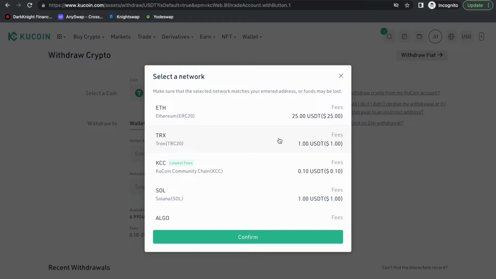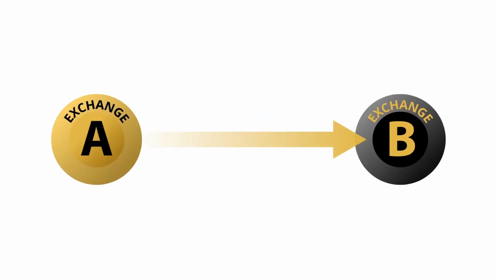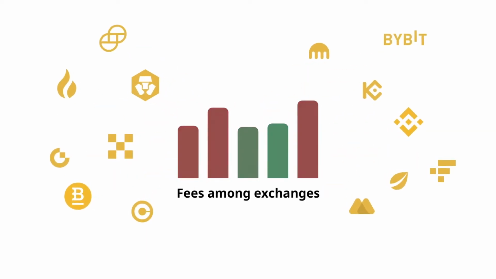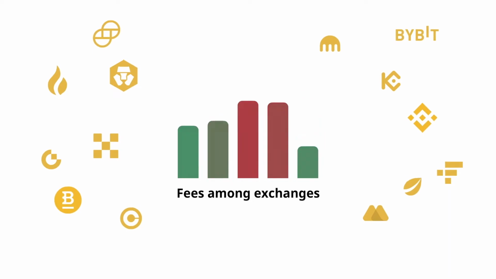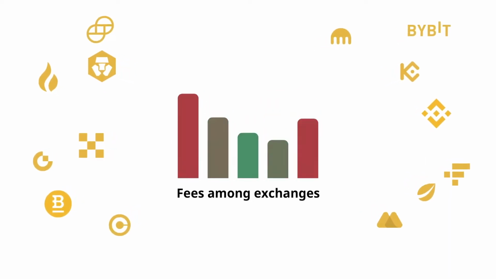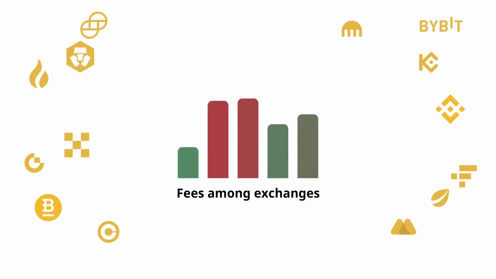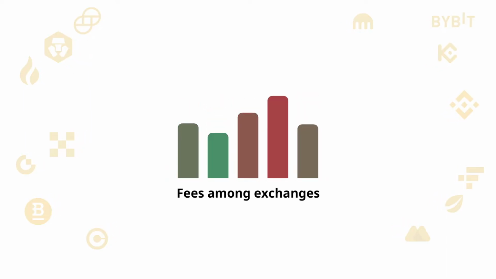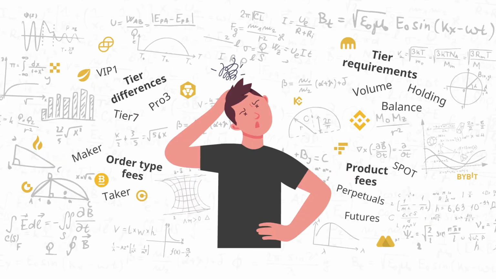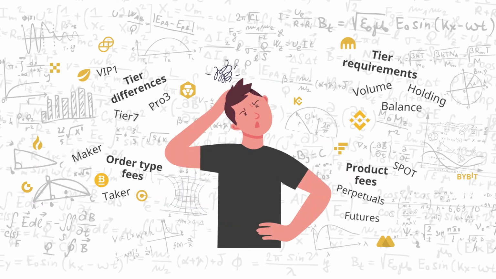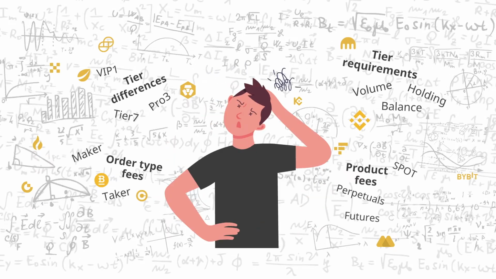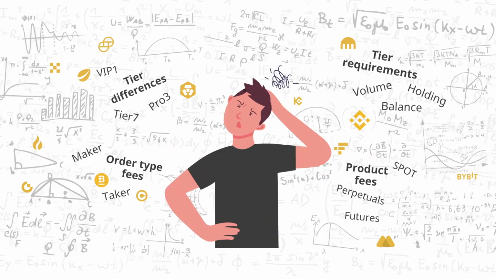If we want to transfer to a specific chain, for example, into our MetaMask, we of course have to select the chain we want the funds to receive in. In this example, we want to transfer our funds to another centralized exchange. The trading fees among different exchanges vary a lot, and especially for traders, this can have a huge effect on their trading performance. Sometimes many $1,000s per month. Unfortunately, with all the different tiers and the requirements for those tiers, it is very complex to compare how much you will pay at other exchanges for your trade.